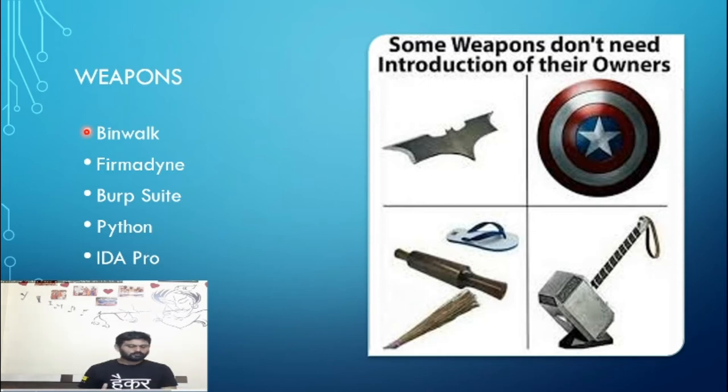So the first and most important weapon for our IoT pen testing is binwalk. Binwalk is one of the greatest tools, written by Mr. Craig Heffner, known as devttys0. It is what we need to perform firmware analysis. So what is firmware that we are going to cover? Basically, firmware is a file which is installed inside the device. It contains all the configuration of the embedded device. Okay. So to extract that firmware file, we need binwalk. Without binwalk, IoT pen testing is not possible at all.